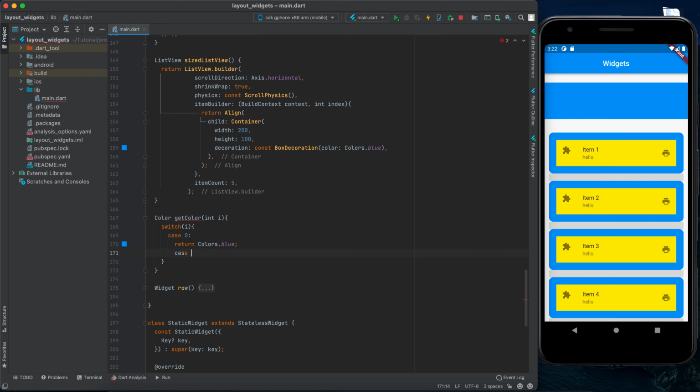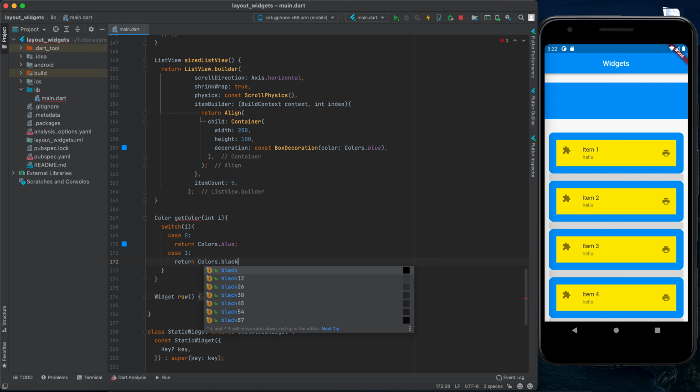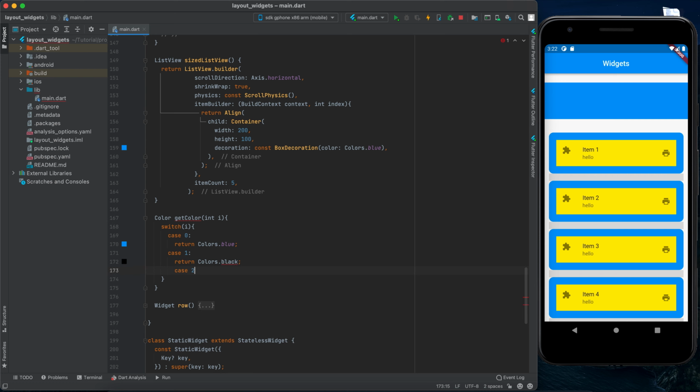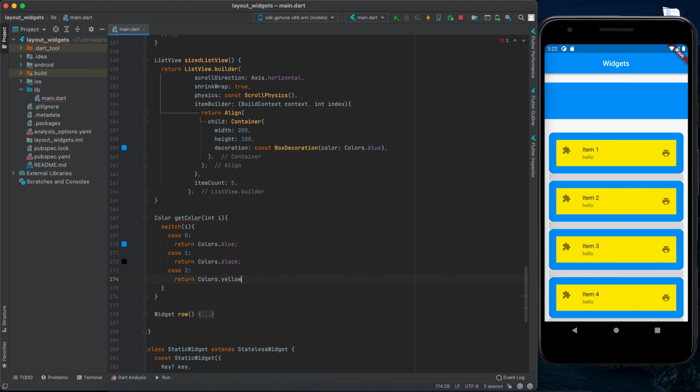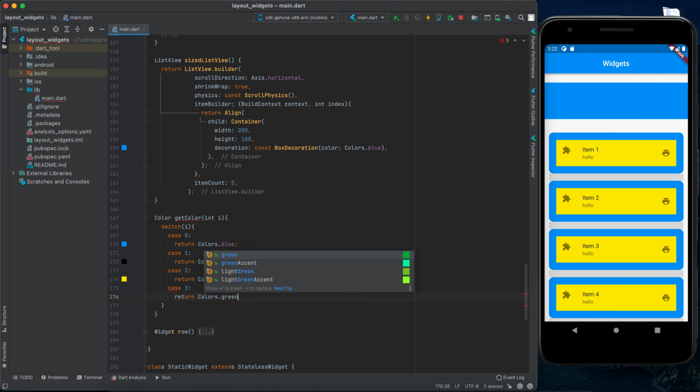Case 1, return colors dot black. Case 2, return colors dot yellow. Case 3, return colors dot green.